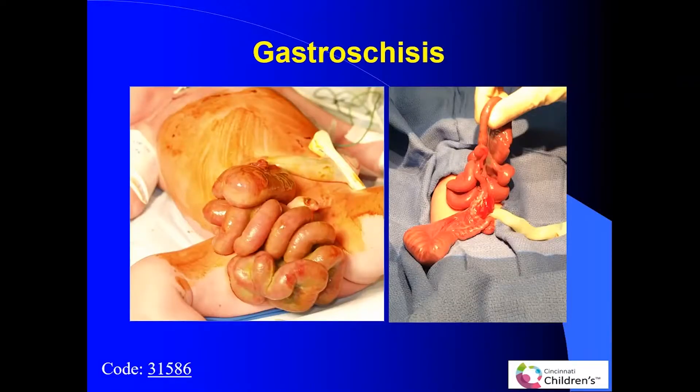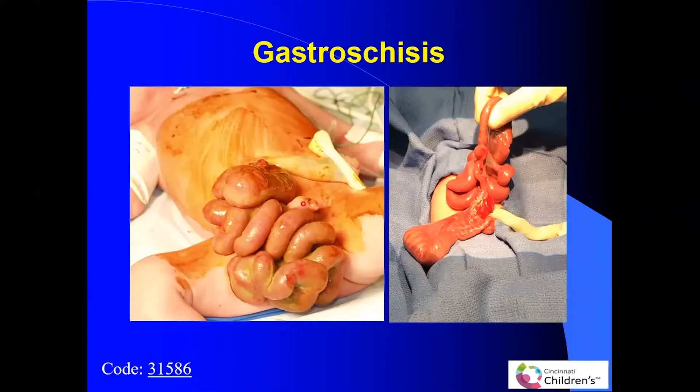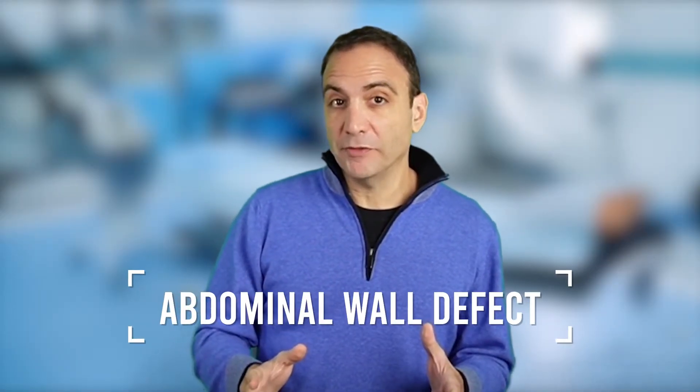Let's start out with a textbook image of gastroschisis. If you're listening to the audio version of this podcast, scroll down under the media player in the Stay Current app and we'll give you the link to this and every other image that Dr. Lim will be discussing. Gastroschisis is a full thickness abdominal wall defect just to the right of the umbilicus in which peritoneal contents, most often intestines, protrude through the abdomen without any membranous cover. You can see the umbilical cord right next to the bowel coming through the hole.